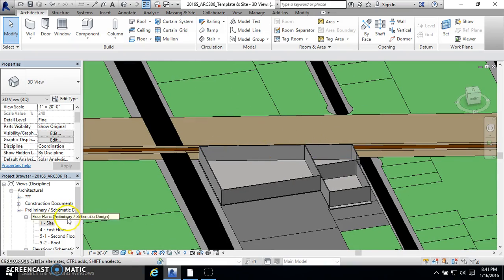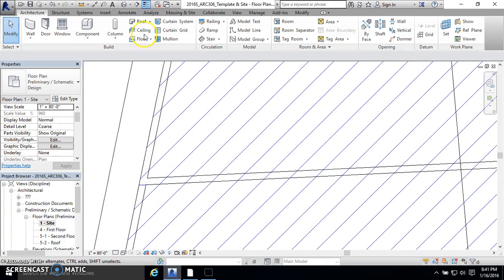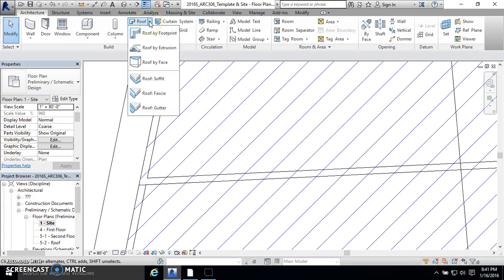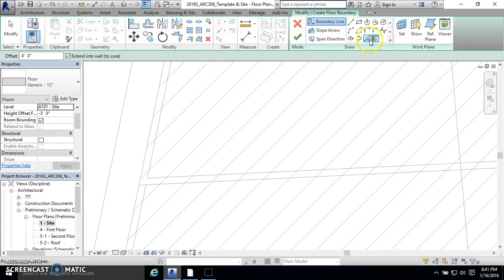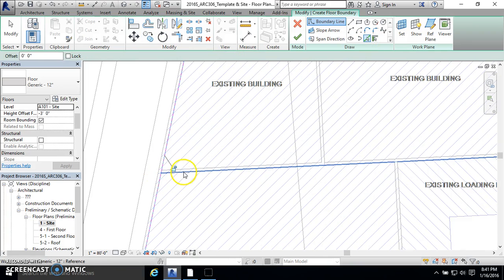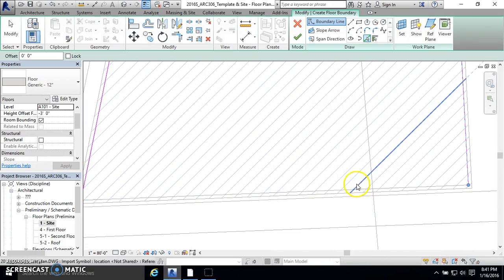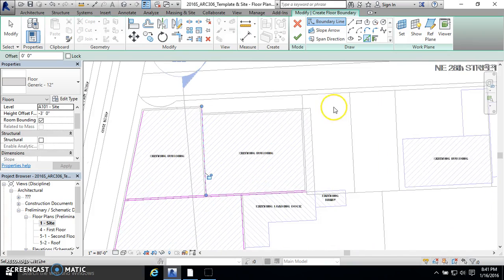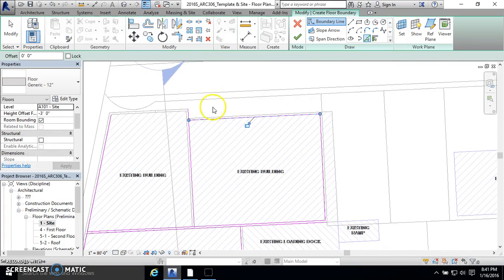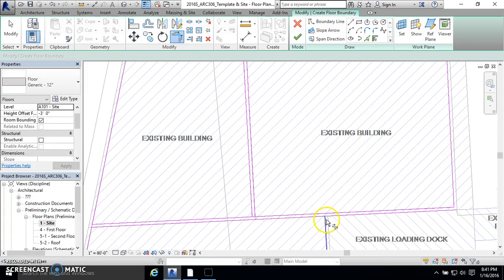So now to create a roof, I'm just going to use a floor to do a roof. Obviously, I could do the roof command and not have it have a slope, but it would just end up being a floor. So I'm just going to call it a floor. And basically what I'm going to do is select the inside of the walls, because since we have a parapet, the walls go past the floor. And I'm going to do the same one roof on the same command. Obviously, I could do 3 separate roofs because there's 3 different buildings, but I'm not going to do that. I'm just going to do them all in one.